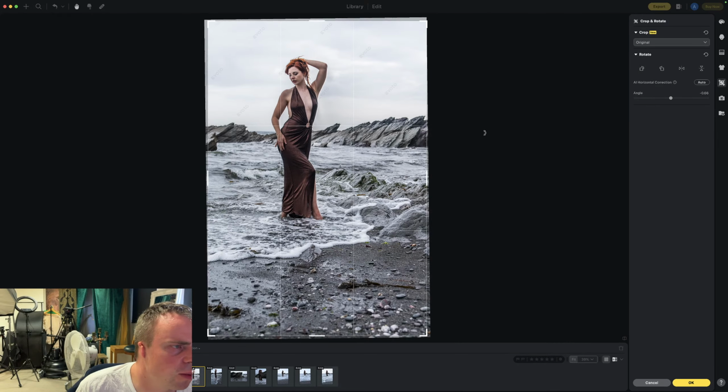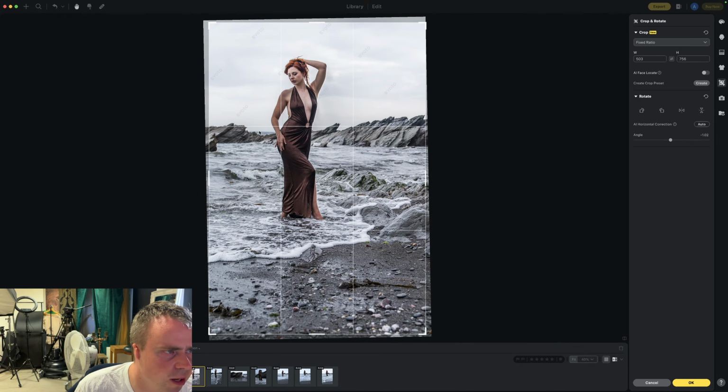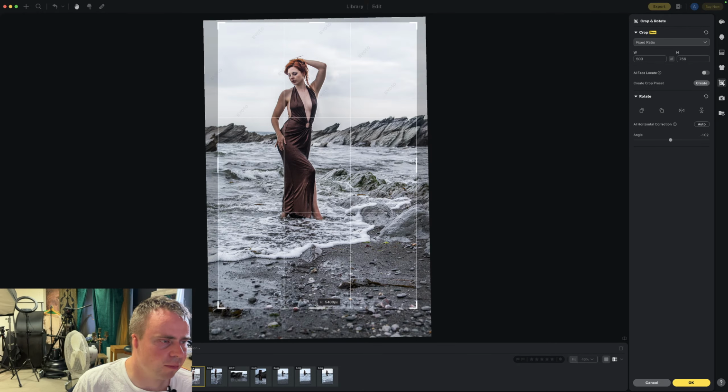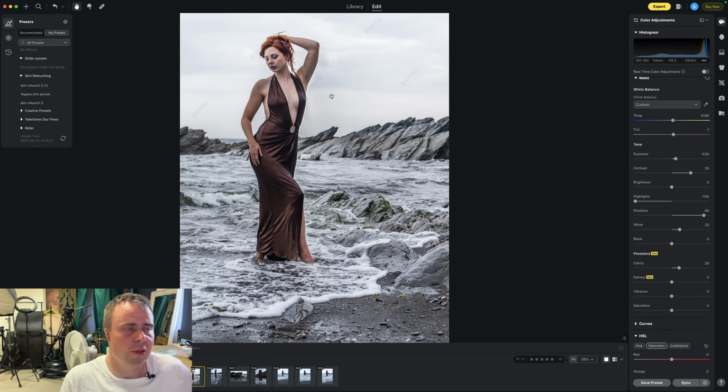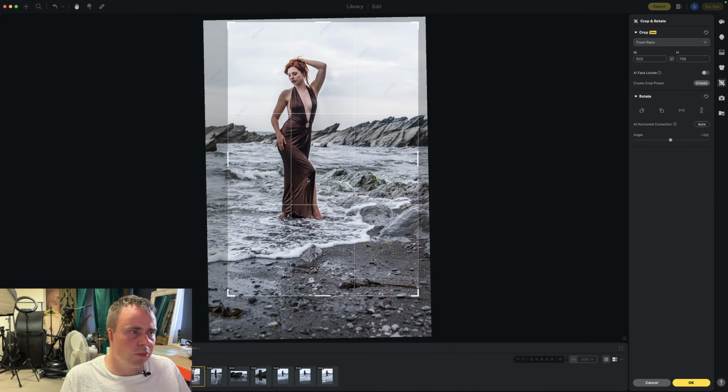It is a little bit wonky because I can just see a straight line going across here, so I'm just going to correct that a little bit. I don't think we need as much of the pebbles. I would rather get more of Hannah in, so maybe in that rule of third. So yes, if I ever do a model shoot, I always try and get them in either one or two of those spots in the rule of thirds, just to kind of help frame this shot.